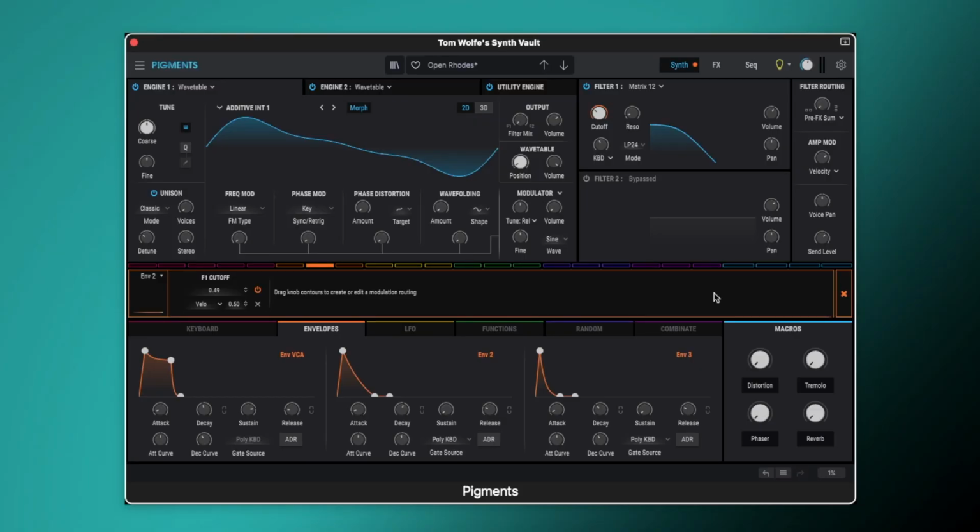So we're now starting to get some dynamics into this, which of course is incredibly important if you want to have a nice expressive piano sound. We've also got our amp mod velocity control up over here. That's set to 0.728. So that means what you hear here is we're also getting control over the volume of it. So the harder we play, the louder the sound is, and the softer we play, the quieter the sound is.